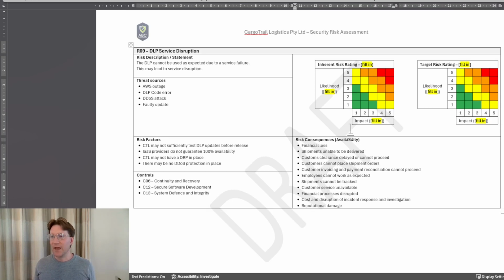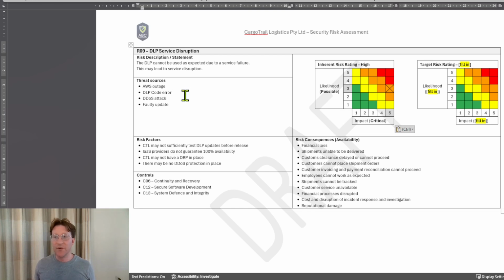For risk 9, a service disruption for the digital logistics platform, similar to the vulnerability in the DLP, we're also looking at possible likelihood and critical impact. There's no guarantee that we have a service disruption, but equally, it's very possible that we do. So we're looking at a middle ground here. You occasionally have issues with cloud service providers having problems delivering cloud infrastructure availability to their customers, and therefore when those customers are servicing their customers, in this case through the DLP, that system will be down occasionally. Doesn't happen very often, but occasionally. There's no guarantee that it will be available all the time.